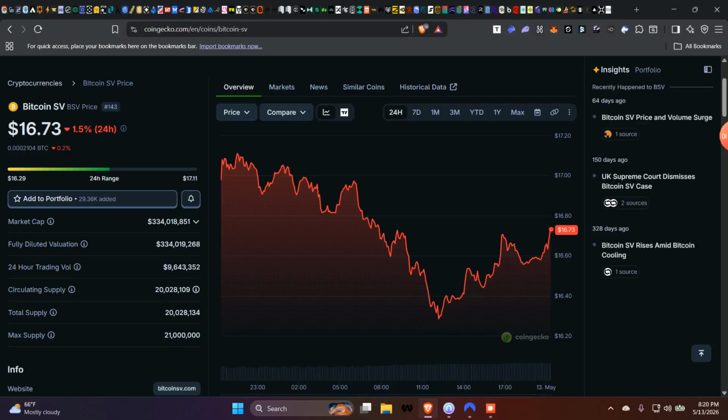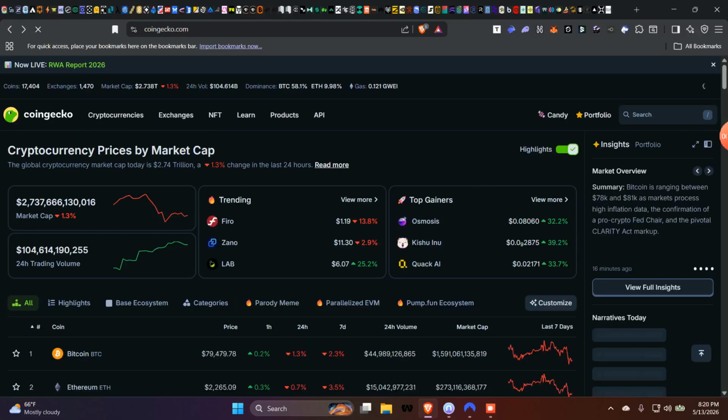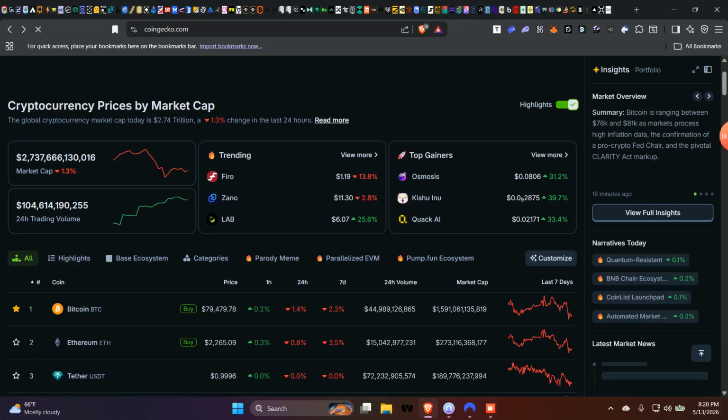You can get a full Bitcoin right now for $16.73. 100 million Satoshis in your possession. And don't think of what that'll be worth today. Think of what that'll be worth in 5 years. Think of what that'll be worth when the flippening happens, when the original Bitcoin protocol actually goes into the place of this.